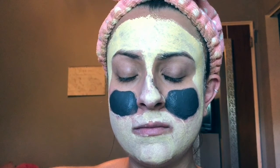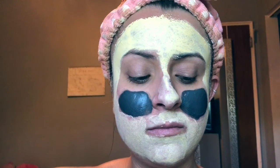The turmeric mask dried down really nicely, and the Dead Sea mask didn't really dry down all the way. I think I put too much, totally my fault. I did notice that there was some tingling with the Dead Sea mask, but it only lasted a couple of seconds. Now I am back after washing off my face and showering.